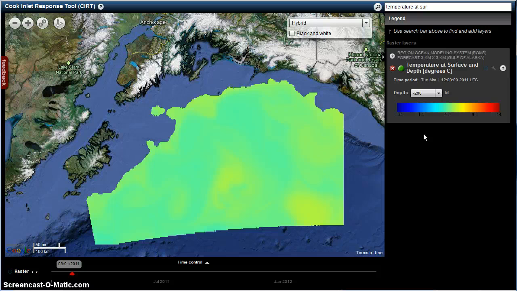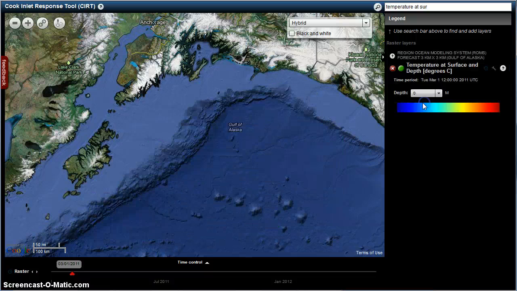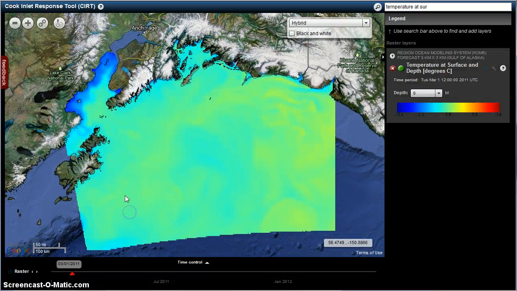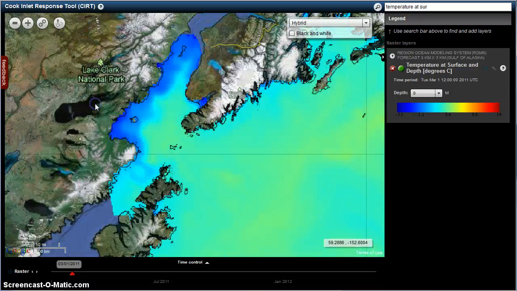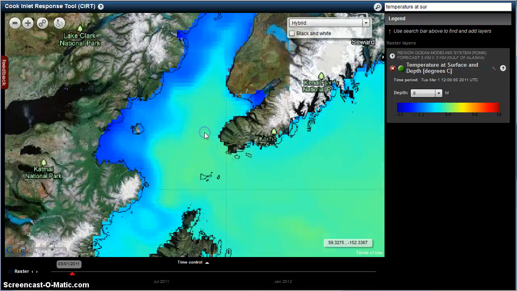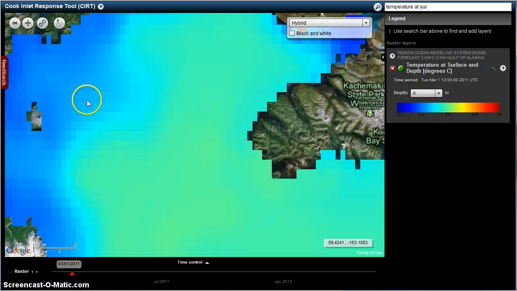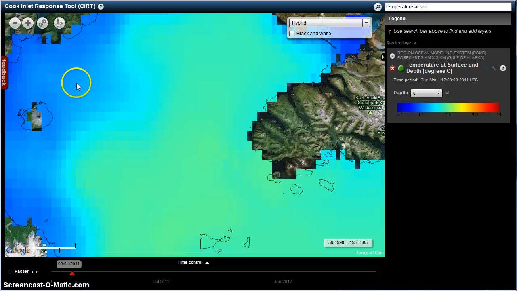Perhaps you are actually interested in what is happening at a specific point over time. Maybe you're handling an incident or conducting a research project, and you want to see what temperature is like at that location during a certain season. This is when you want to employ the Virtual Sensor tool. The Virtual Sensor allows you to query the model as to a specific location and retrieve a time series that you can download. For this example, let's say we're interested in the area just off Anchor Point.